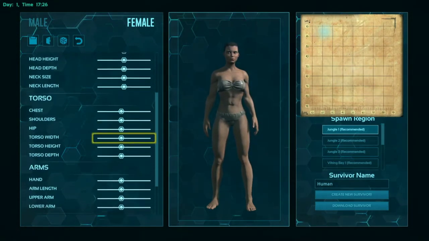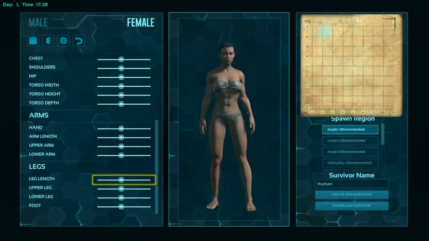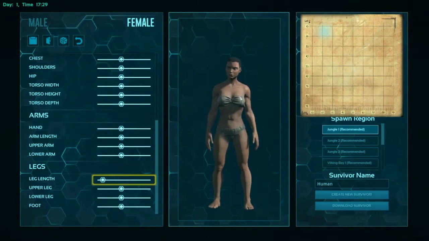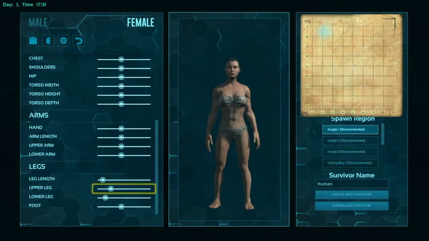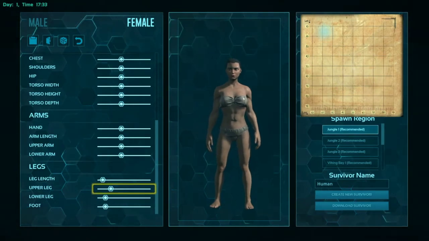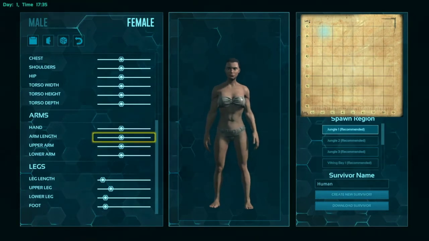I just thought maybe we should make a fun character. I'll make her a little bit shorter. It's gonna make it a little bit more difficult for us to run away from the dinosaurs, the scary ones at least. But she's a strong little soul. She'll make it. Alright, let's just make her arms. We'll leave it like that. We'll just make it a little bit shorter.